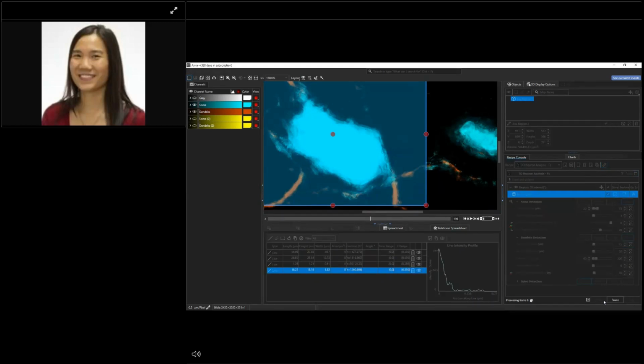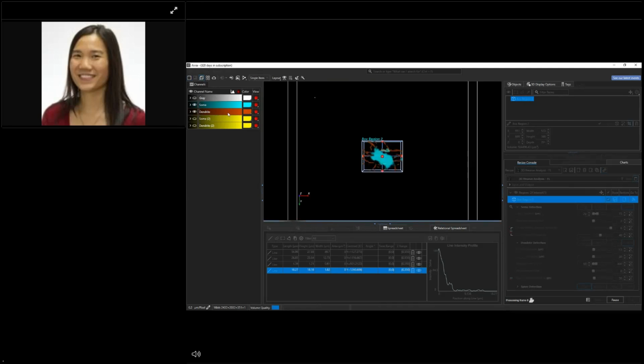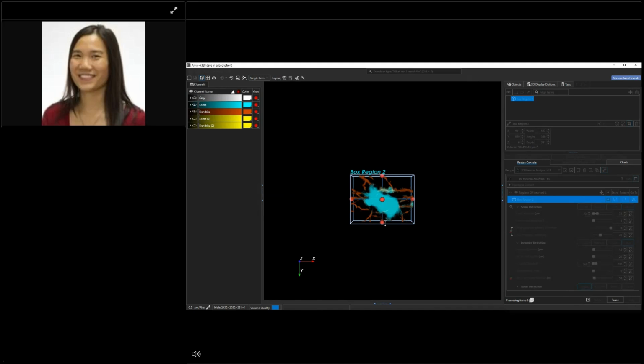this section. While this is running, I should note why we created two different pixel classifiers for this data set. This mostly lies in the difference in the morphologies of the soma and the dendrite. While we could have created one pixel classifier, it would have required lots of training, and doing them separately allows us to better fine-tune the features to match the morphologies of these two cellular components.